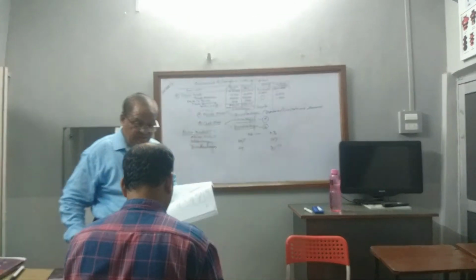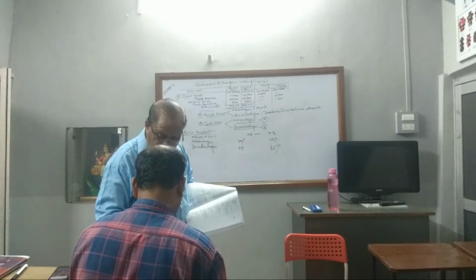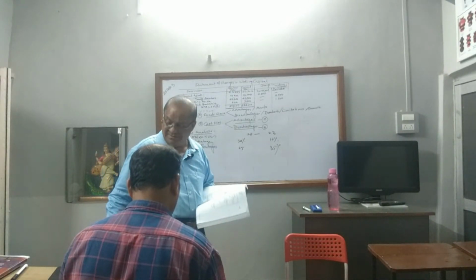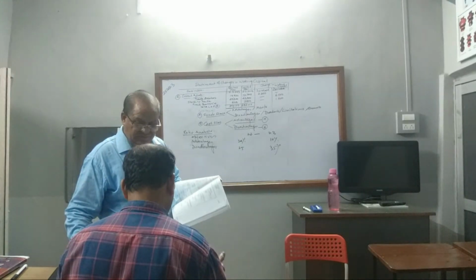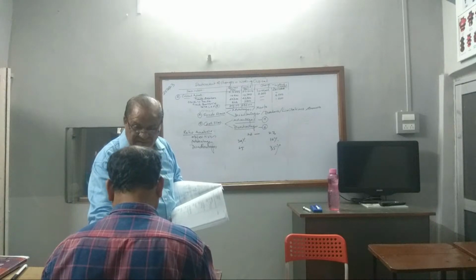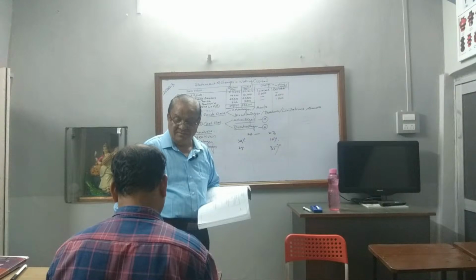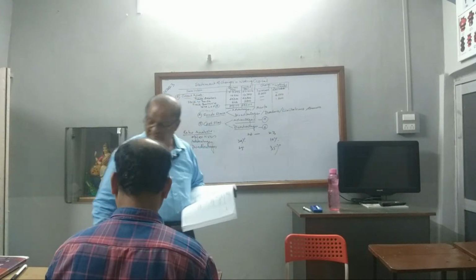Got it? 0.25, just 0.25 is to 1. You write it there. How to write, sir? You have to write every time, is to 1. 0.25 is to 1. Got it? Like this.